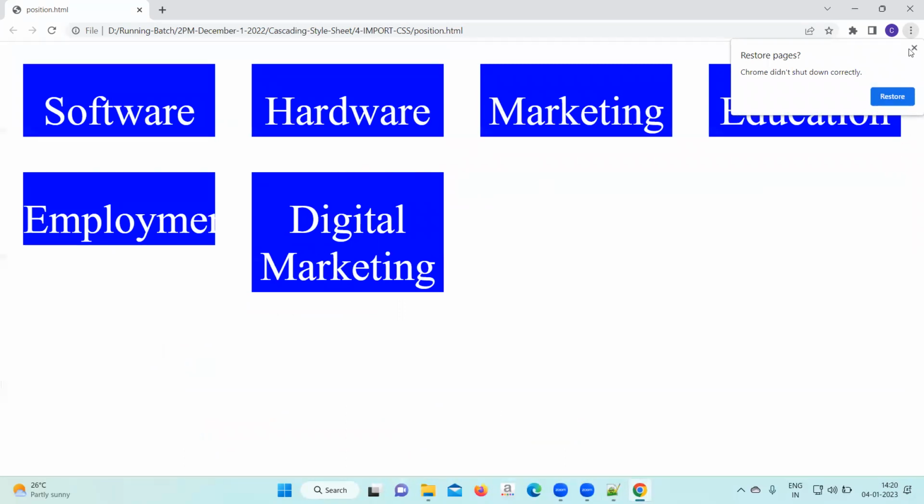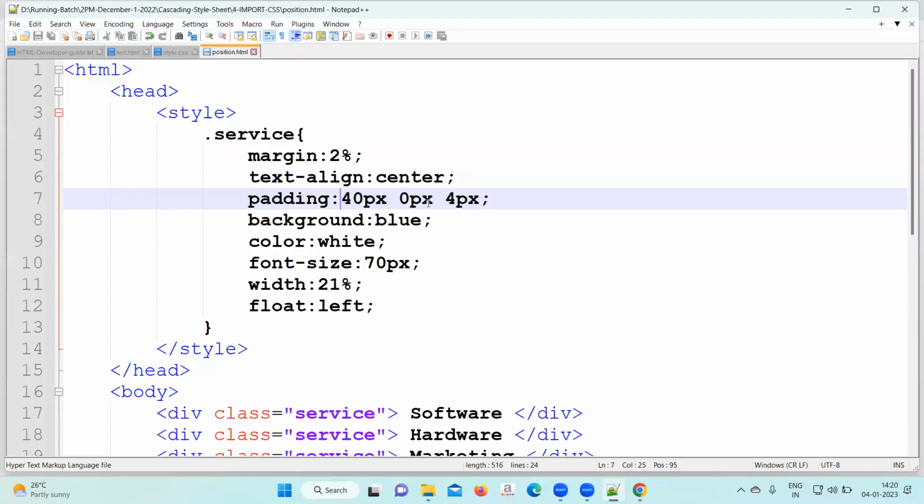Font size looks like we given bigger, we can reduce a little. Height also we have written? No. Oh, sorry, this should not be 4 pixel, 40 pixel. Padding should be 40 pixel, 40, 0, 40.